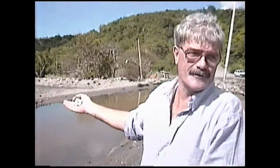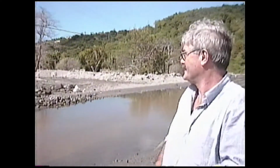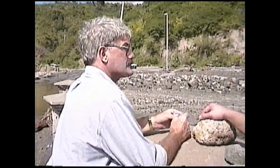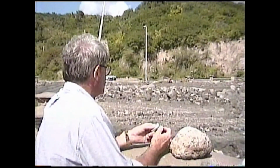Wow. And this is how it was formed in the first place. That's how it was flat enough to be a golf course, because millions of years ago this is how it was formed. It's a pretty golf course too. I've seen pictures of it. Still can't get over that. This was like 40 feet deep.